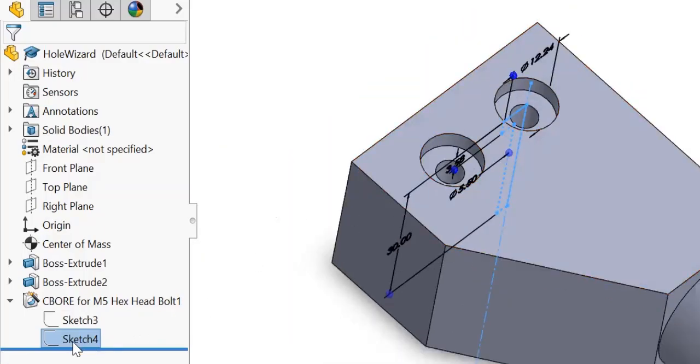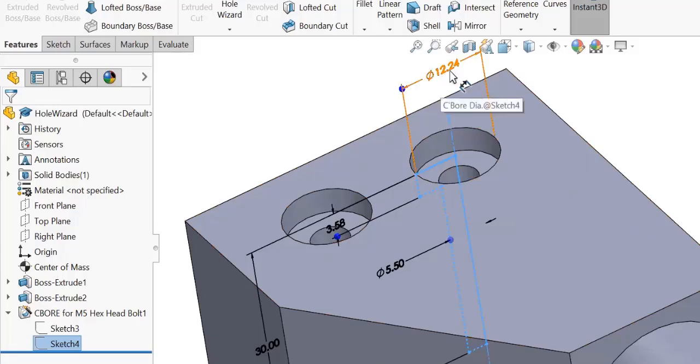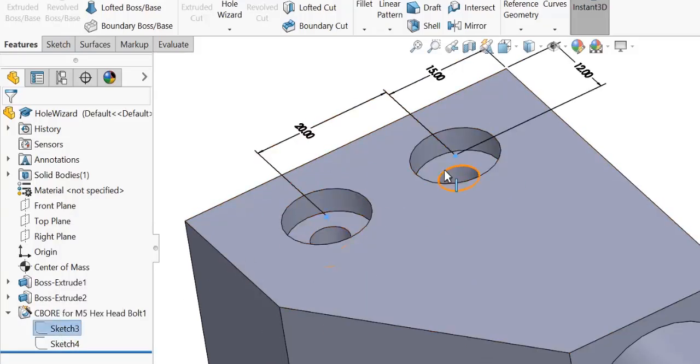So you normally don't edit this sketch. You could modify this sketch by changing different values and all that, but you don't want to do that because you chose to use the standard tool, and if you make it customized, that'll make your cost higher. Okay, so you don't want to do that, but you can edit this one.